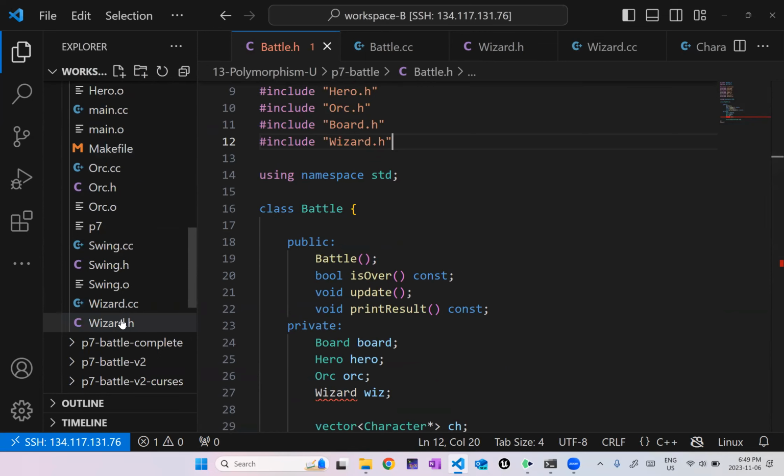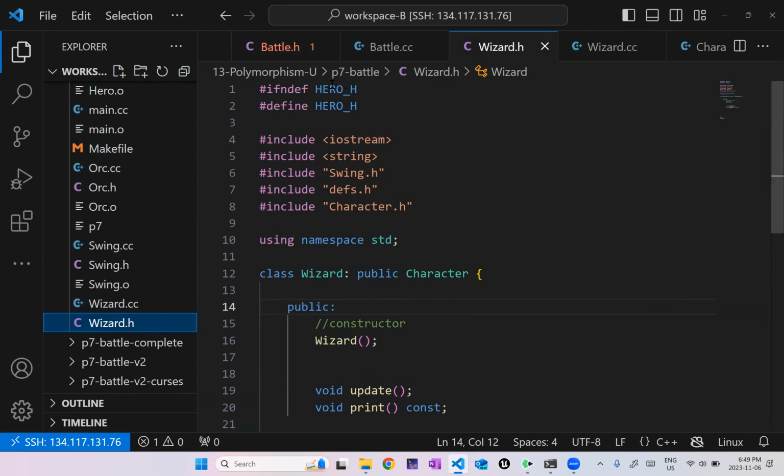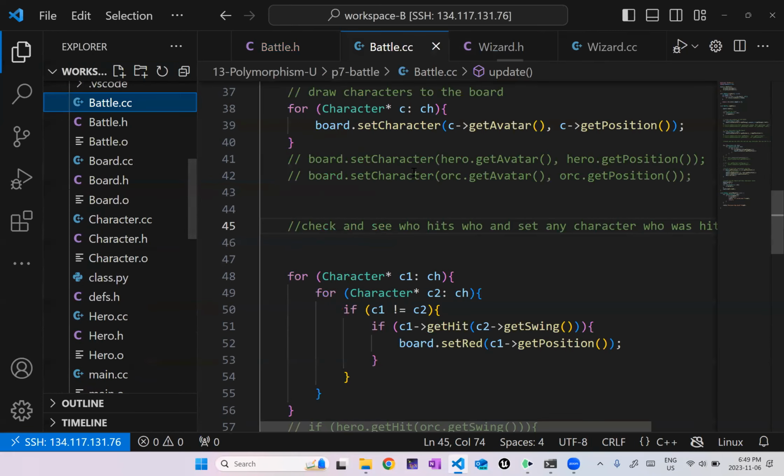One thing I forgot to do, which I mentioned: when you're copying one .h file to the other, sometimes you forget to change your header guards, and this causes problems that are hard to track down. Okay, so I have a wizard. Did I add him?